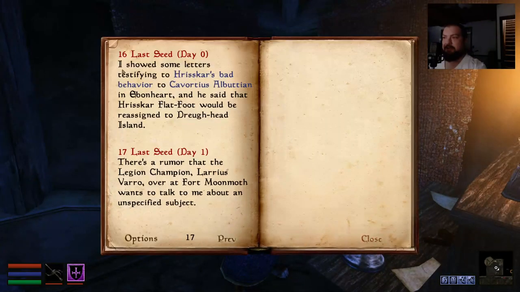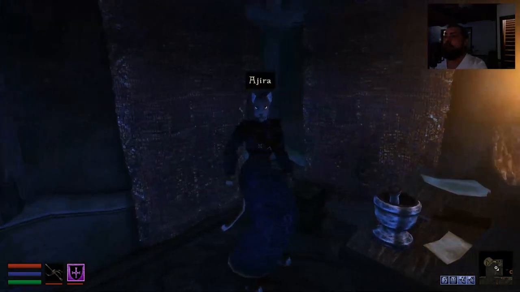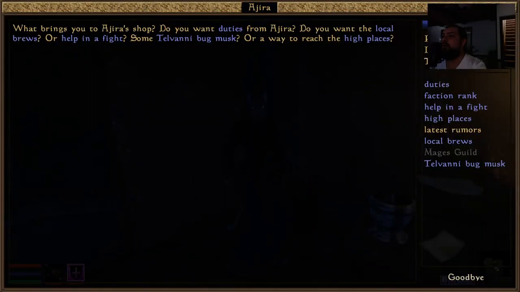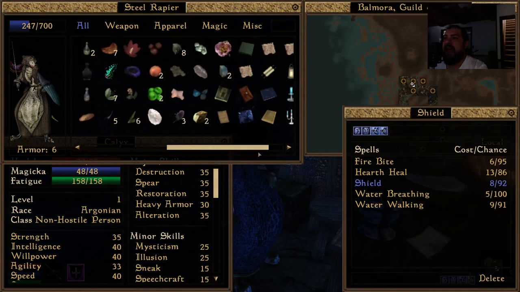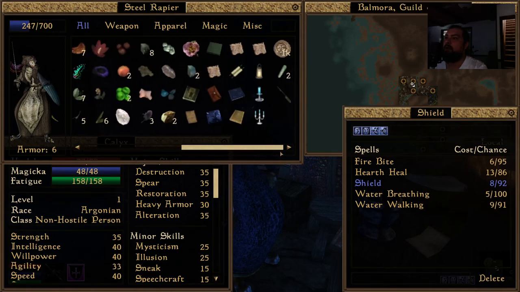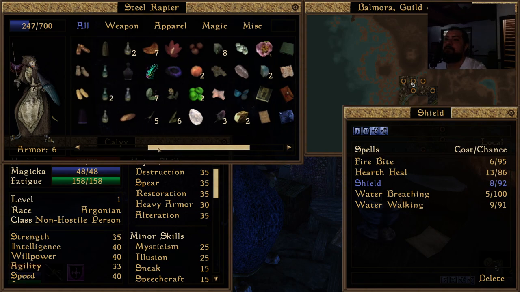So where do we leave off? So I had apparently just gotten... We'd gotten Hriskar ejected from town for being a jerk. And we were about to get some duties from Ajira. But I believe I lack the right mushrooms for her. So this would be a good time to go out and enjoy the wilderness. Let's do that then. All right.